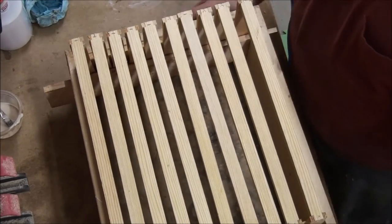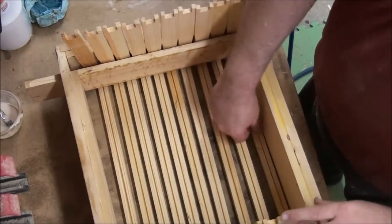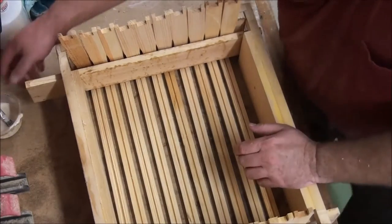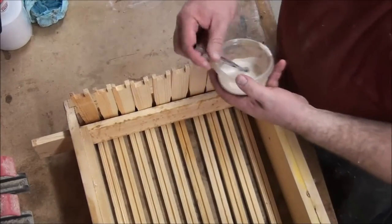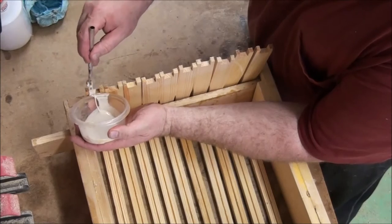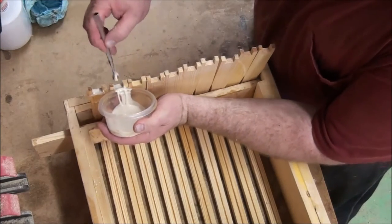If you flip it forward or back, all the frames fall out. Make sure it's not sitting on the frames at the end. It's rinse and repeat here — it's pretty easy doing the tops compared to the bottoms, and you can maybe see this glue process a little better with these.